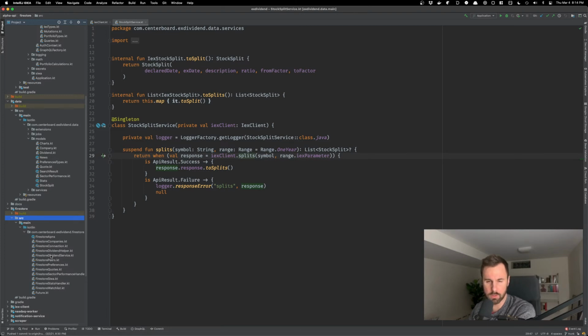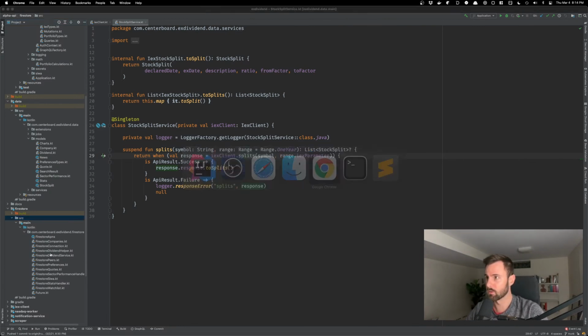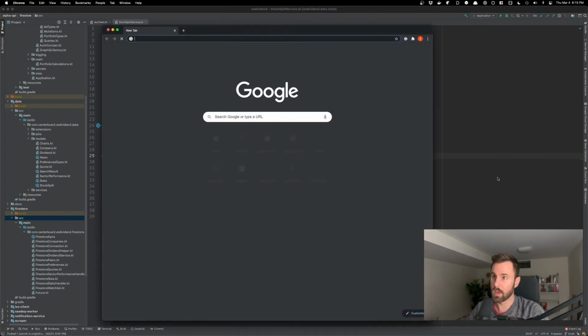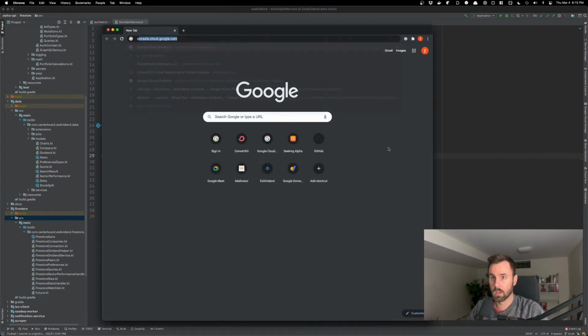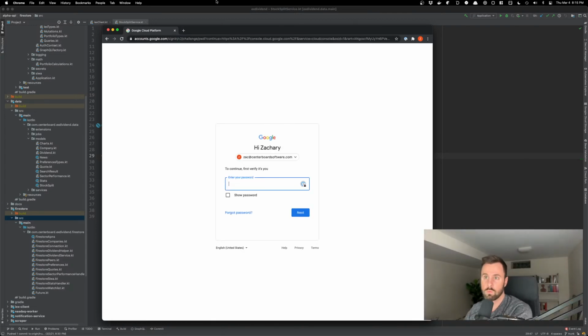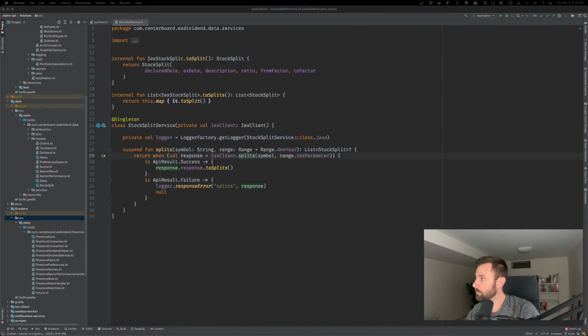We're going to store this in a similar format to what I do for dividends. So let's take a look at that. When we get a list of companies paying dividends, we store that in a database. I'll take a look here at how I store that in Firestore.